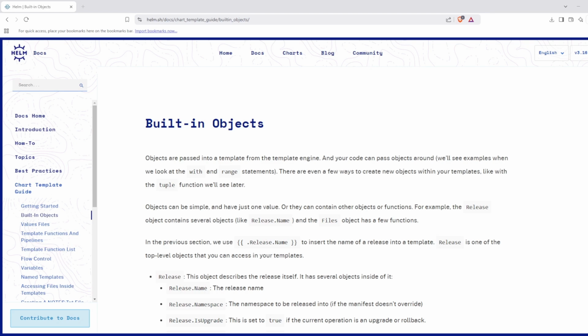In the previous video, we just scratched the surface of the values object, but there are so many more built-in objects that Helm has. When we create a Helm chart, the Helm engine uses these built-in objects.